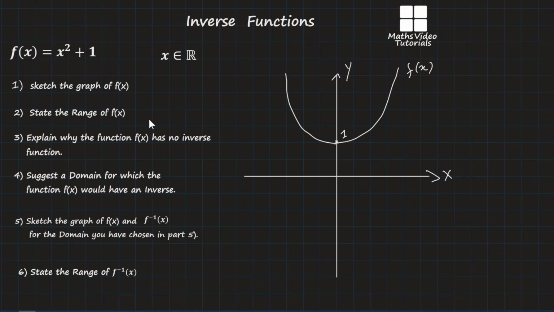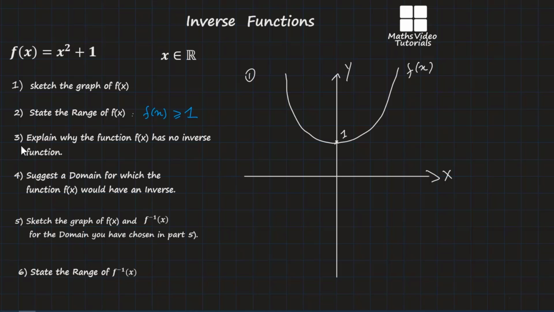State the range of the function of x. Graphically, you can see the lowest value of the quadratic graph is 1, or (0, 1). This will give us an indication of the range. And so we're going to say, number 2, I'm going to write it down here. We just say f of x is greater or equal to 1.